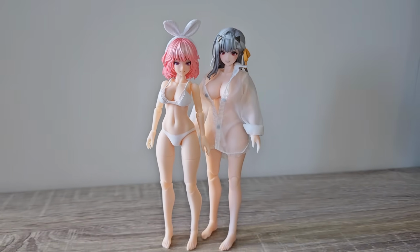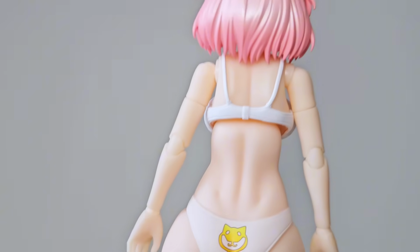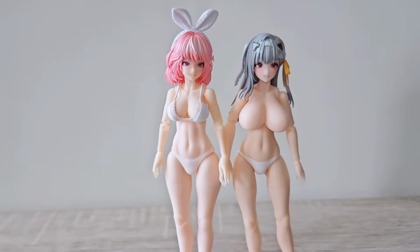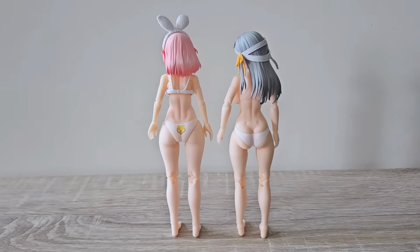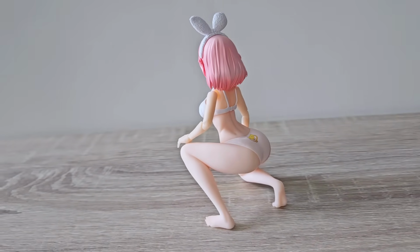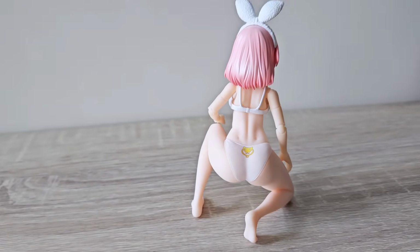What you can also do is a torso swap. Kind of. Eileen's upper torso connection is actually larger than Modernia's, which means that Eileen can steal Modernia's lower body, but it doesn't really work the other way around. For these shots, Modernia is just balanced on Eileen. Here she is with Modernia's crouching pose. Skin color is also a little bit different, but doesn't matter too much.